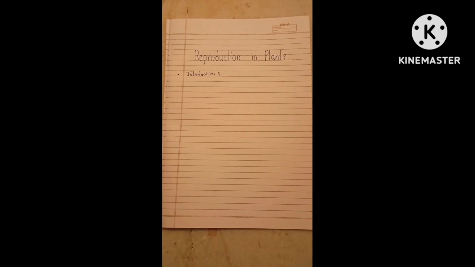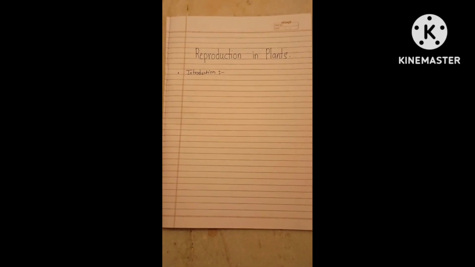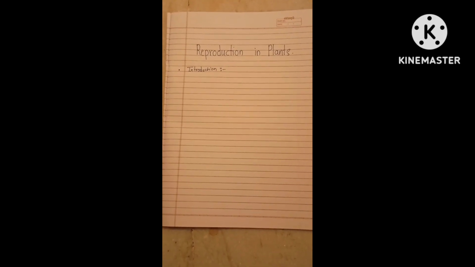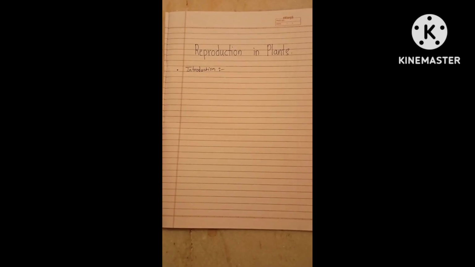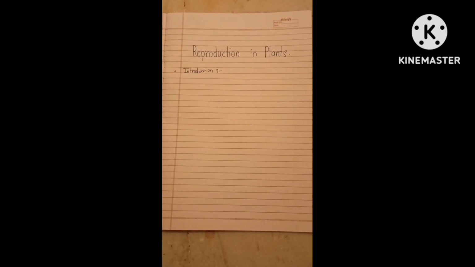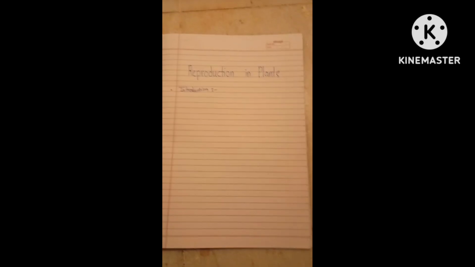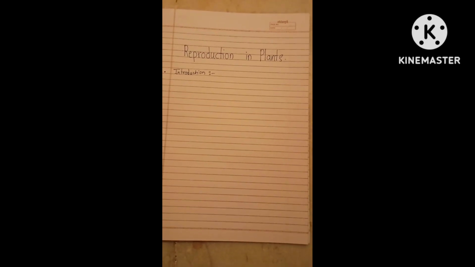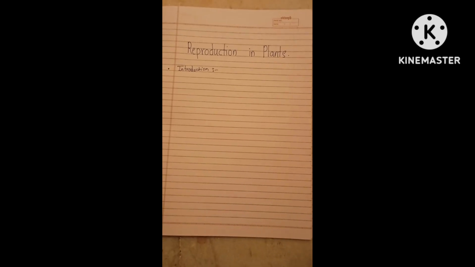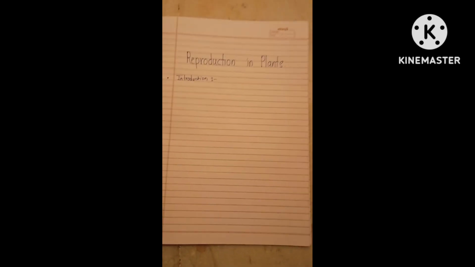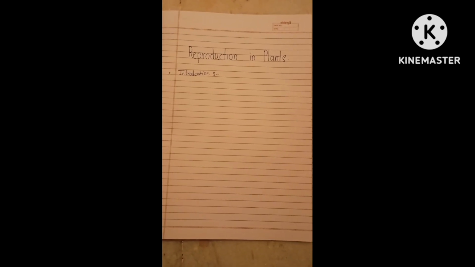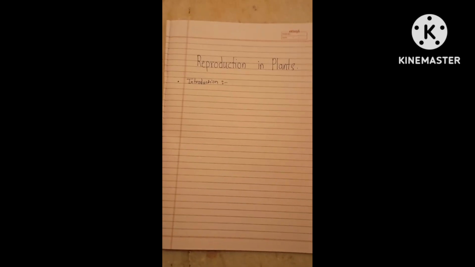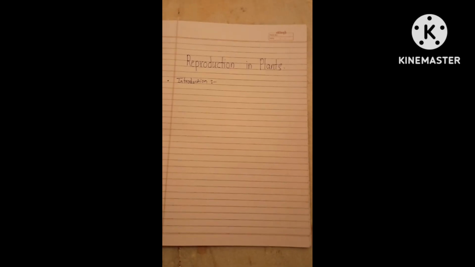Good morning, class. Today we are going to cover one of the most fundamental topics in biology, reproduction in plants. This is the process plants use to create new individuals and ensure their species survives. Now, the plant kingdom is massive, ranging from tiny green algae in ponds to giant redwood trees. To make sense of it, we split them into two groups for this lesson: lower plants and higher plants.